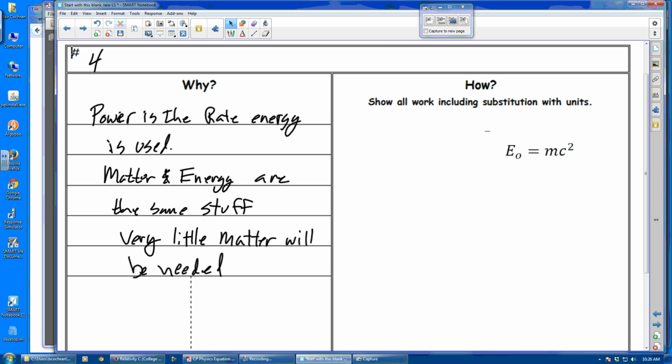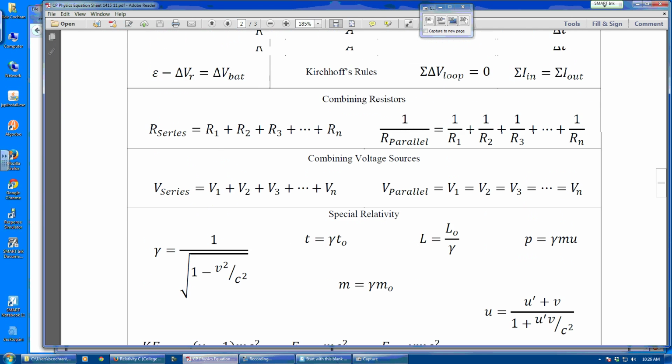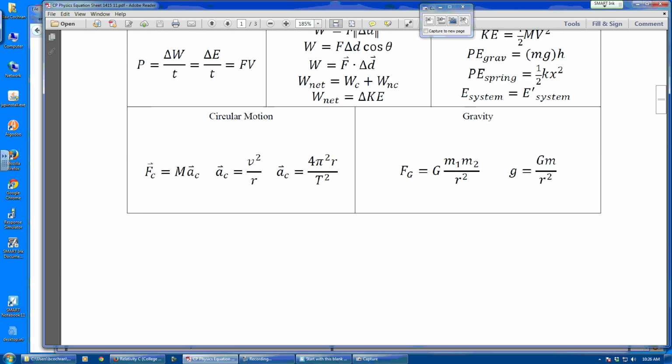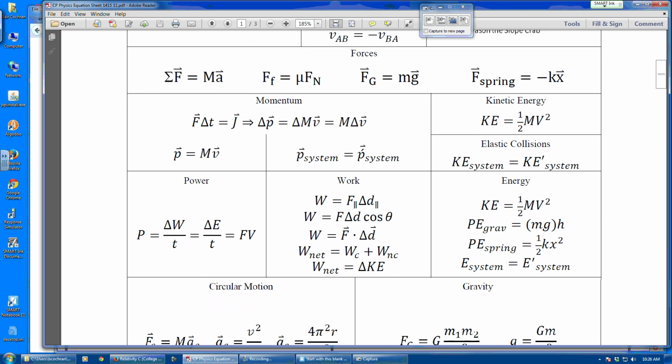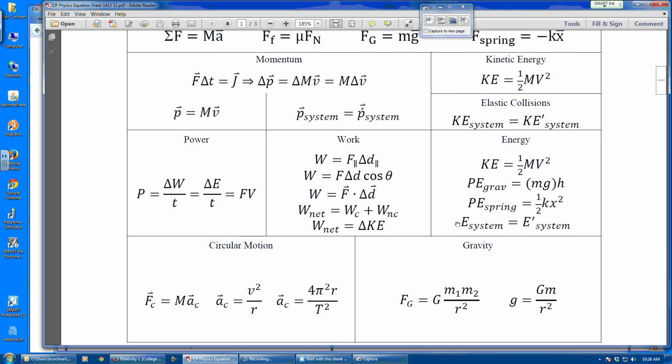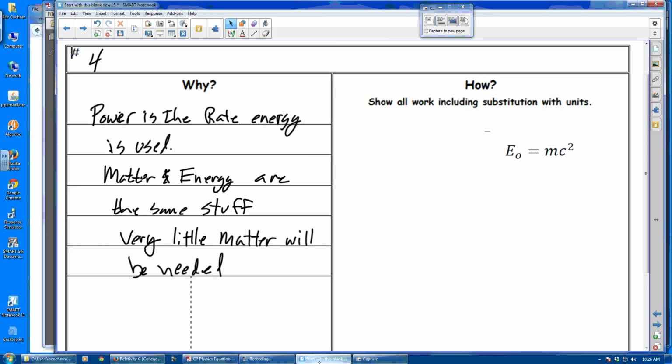All right, so probably the other equation that you may or may not need to grab is back here with energy, and remembering that power is energy per time. So rather than grabbing that, I'm just going to write it. The power is energy per time, and what you really want to be careful of is to make sure that your units align, right?